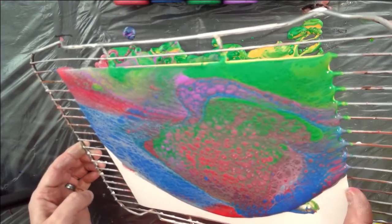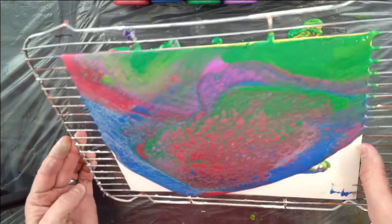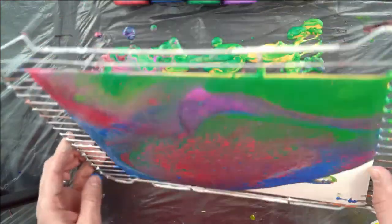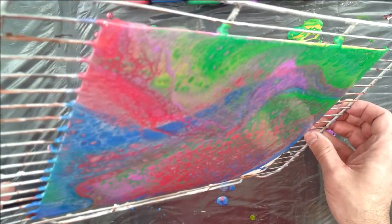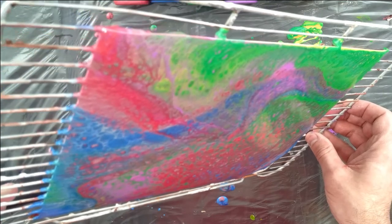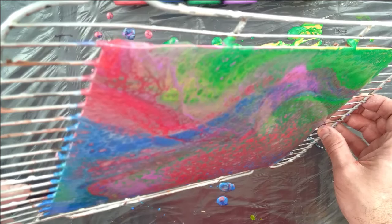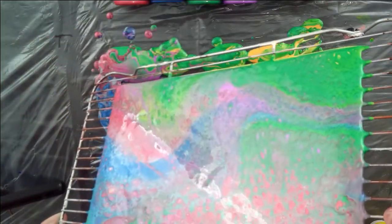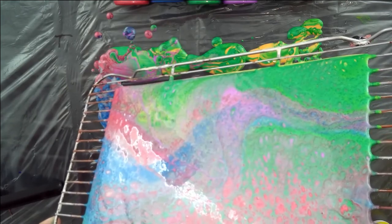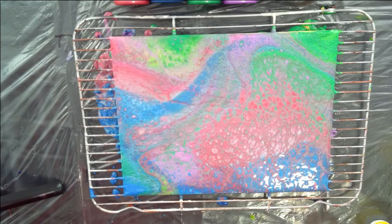Still got Christmas colors. Purple kind of decided to leave us. Yeah, this paint is much thicker, even thinned. It's much thicker than normal acrylic paint. But if you want to paint with your kiddos, much better, since it can be cleaned off. But if that dries this way, it's still a beautiful painting.